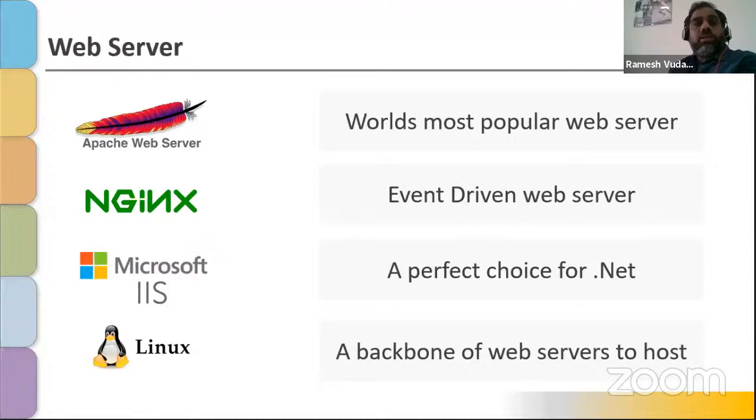The same goes for Nginx. Nginx is an event-driven web server. If you are familiar with the threads concept, the Apache web server opens a new thread for every request, whereas Nginx does not open a thread; it creates an event and manages by events. Do you know where Facebook is running? Facebook is running on the Nginx server, and this is open source.